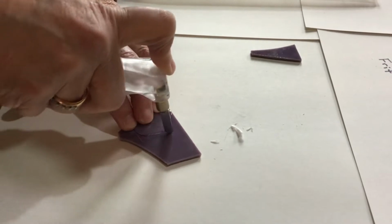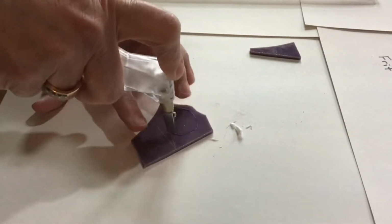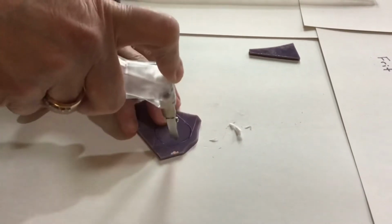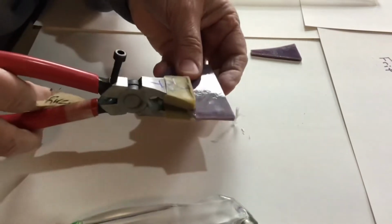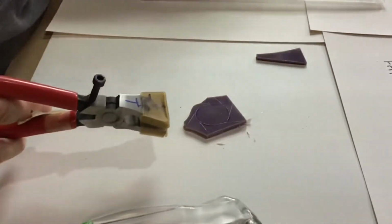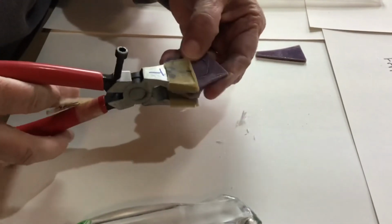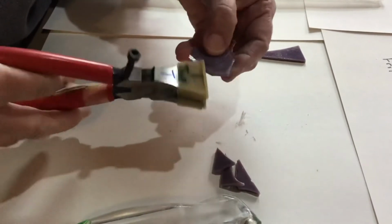So I probably shouldn't have started there. I might want to cut that piece off first so I don't break that piece, and pinwheel all the way around it. And then with my running pliers, I'm going to break that one piece first so I save that bigger piece. And then I'm going to break all the way around those pieces to get a circle shape.